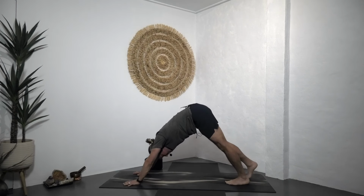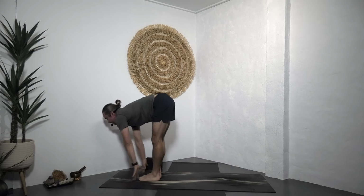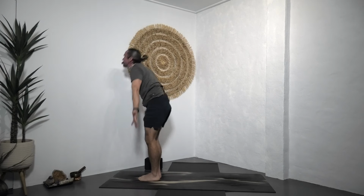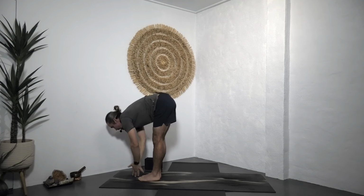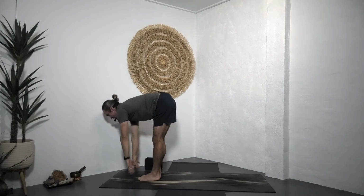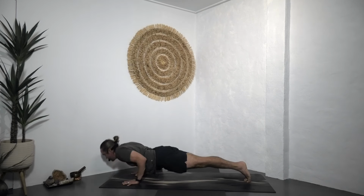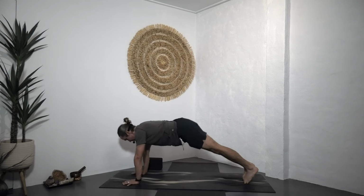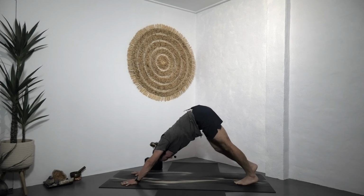Okay, options, walk, step, hop forward on an exhale breath. Meet you there, halfway. Deep fold. Sky. Earth. Half. Step or a little hop back, plank, low plank, up dog, and then downward facing dog. Few breaths here in down dog.